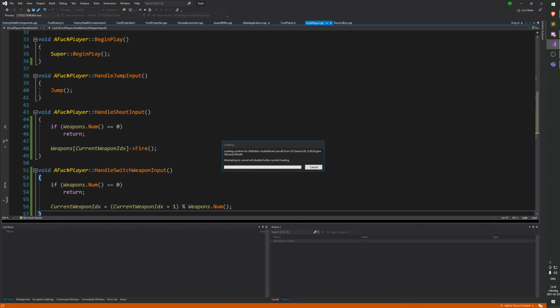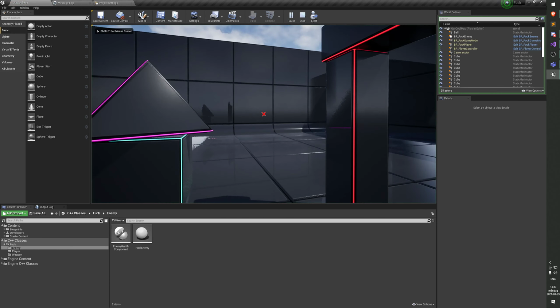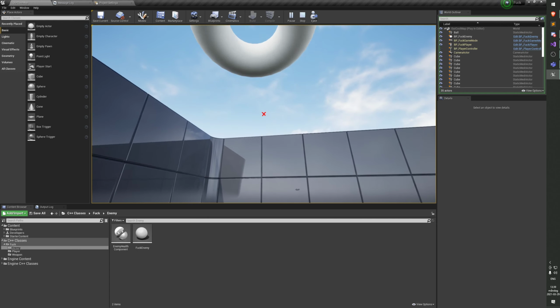So now this shouldn't crash. Okay, so now if I play and try to shoot, then nothing happens. Cool.